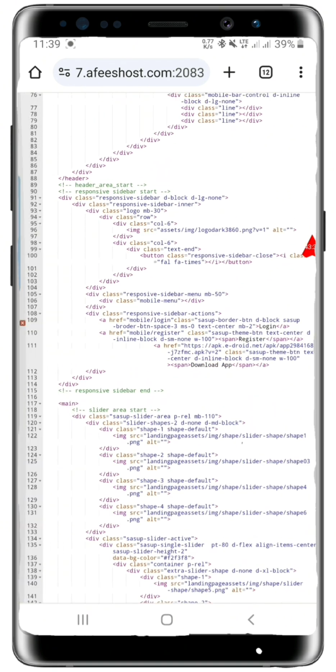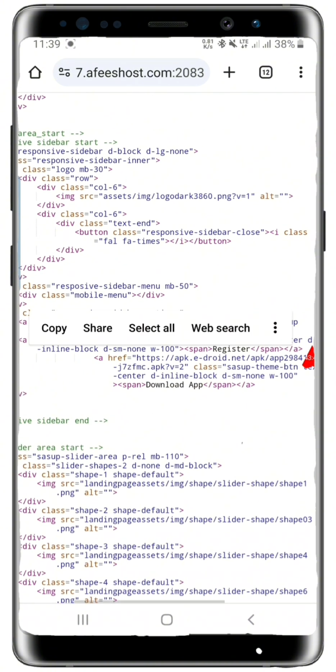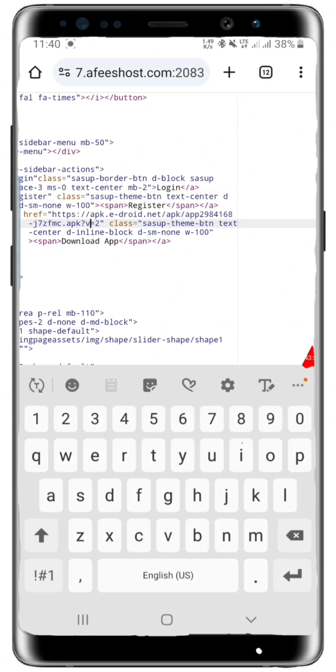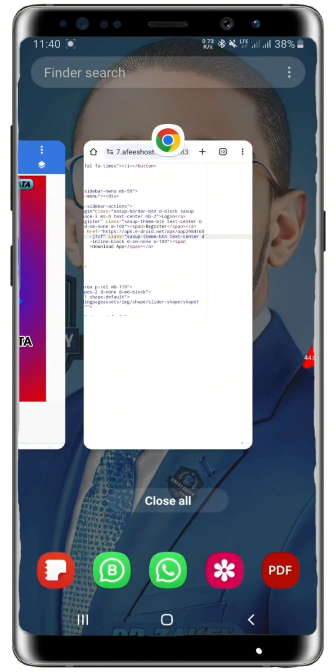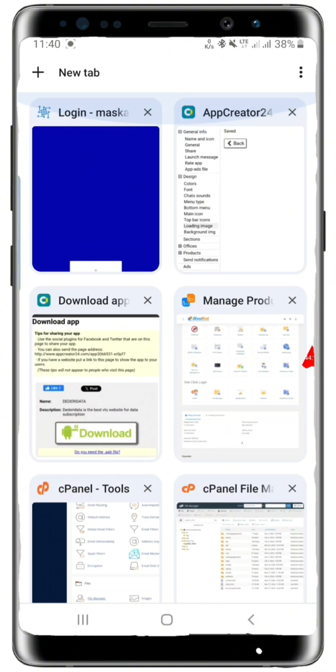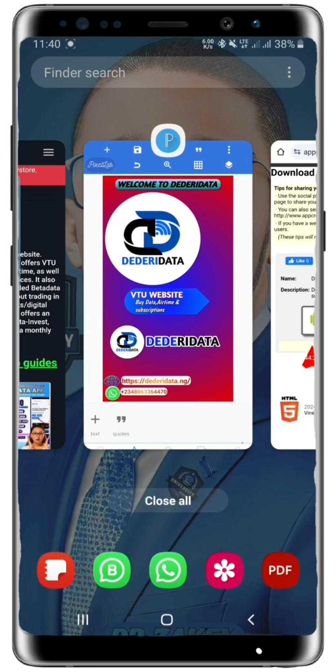After you click on edit, use this search button to search for download, if you didn't see the download. But I will show you exactly where it is. This is line 119, I think. Just remove this URL and paste the one that you recently copied. So don't forget, use the download link that you recently copied from the page.